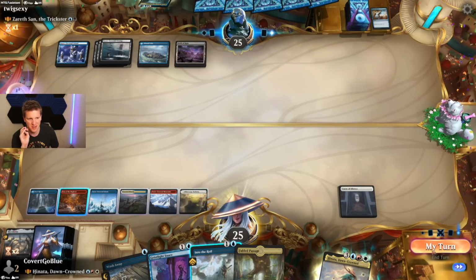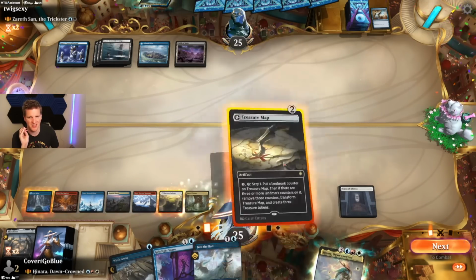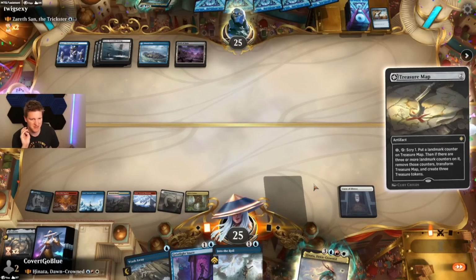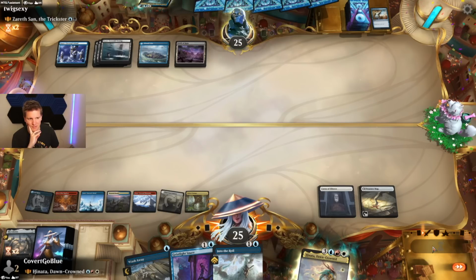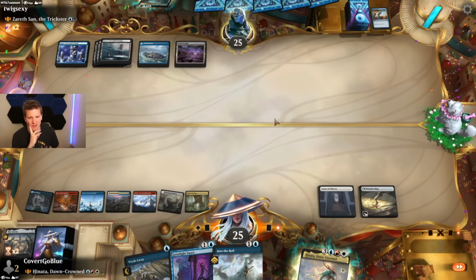That's not good. Well, keeps me from activating the den. Thank you. Thank you very much. That card can determine these kind of games. Especially since blue-black, they don't know what to do about an artifact.